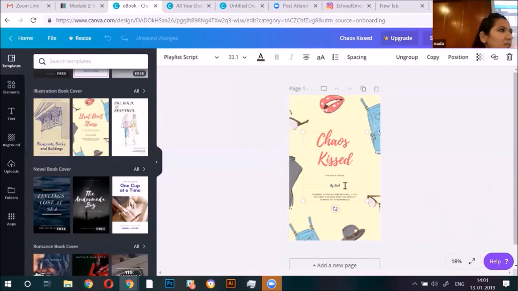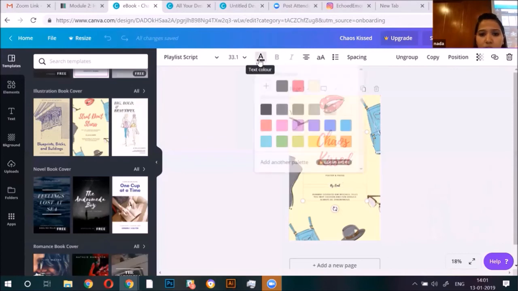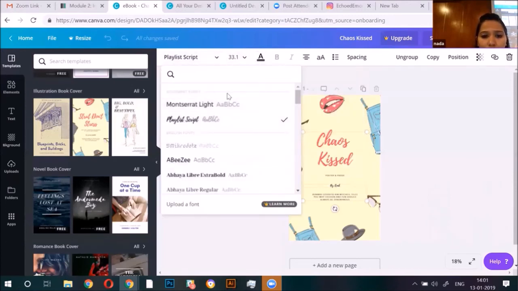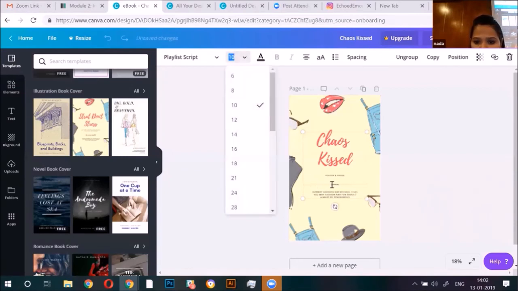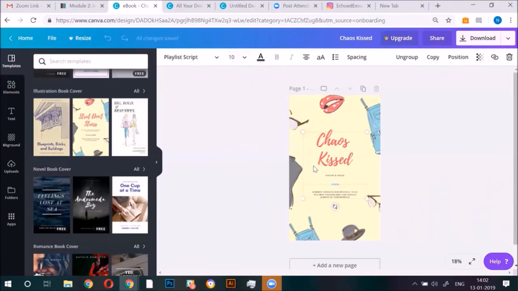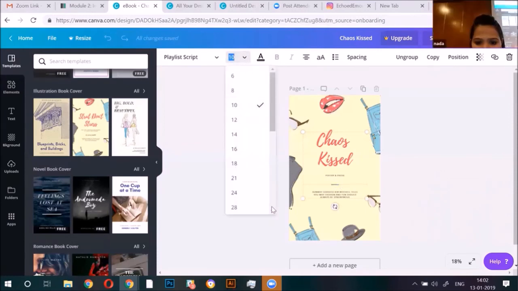You have all the options over here: bold, italics, you can change the color, you can change the font.